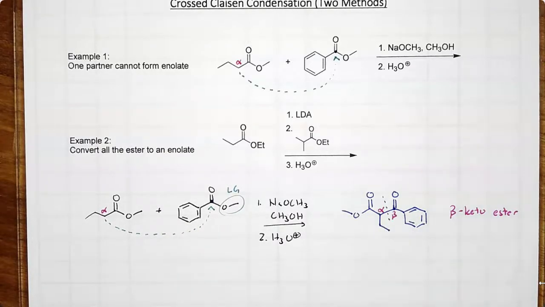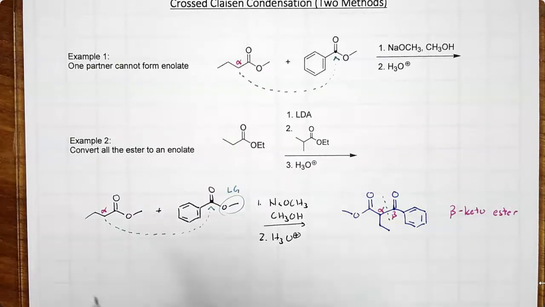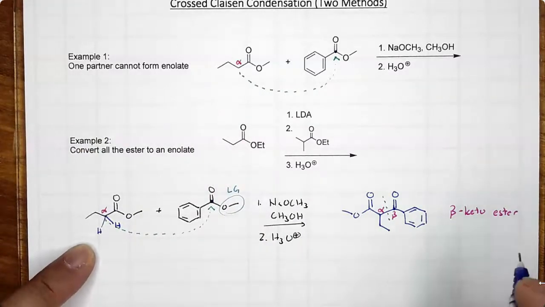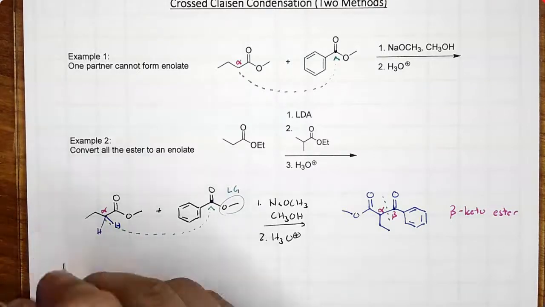the dot. We double check because all Claisen condensations result in a beta ketoester, and also we just want to double check that our alpha carbon has two hydrogens. That was one of the stipulations to prevent the Claisen reaction from going reverse. Okay. Now, by this point, you should have seen and practiced several Claisen condensations. Why don't you pause the video and you're going to compare your mechanism now to mine when you come back.